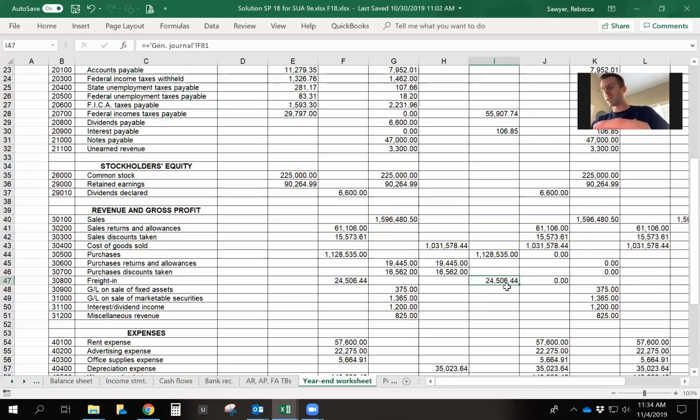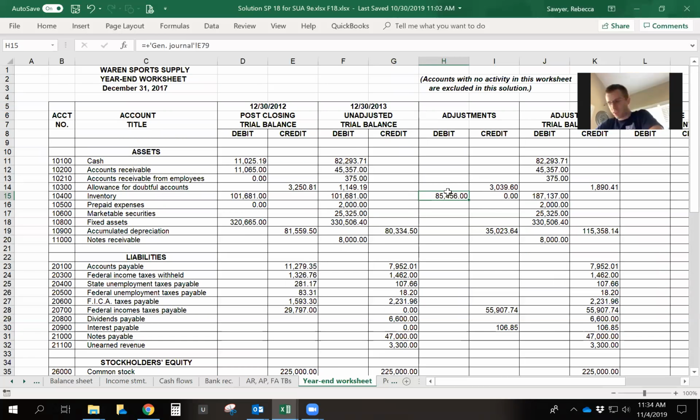I thought that this was our ending inventory because this is our most recent physical inventory taken. Yeah, the 187,137 is your ending inventory. But in your books, it's got 101,681. So from that, I just went to the formula on page 77. I found the beginning, added up the net purchases, including the freight in, and then subtracted the ending. And I thought that would give us the cost of goods sold. That should work. It totally didn't. One of the examples they give you is on page 77.